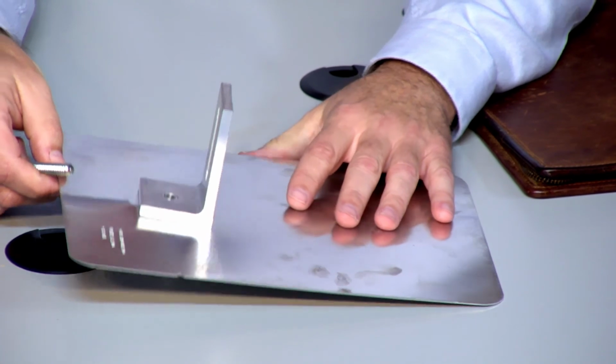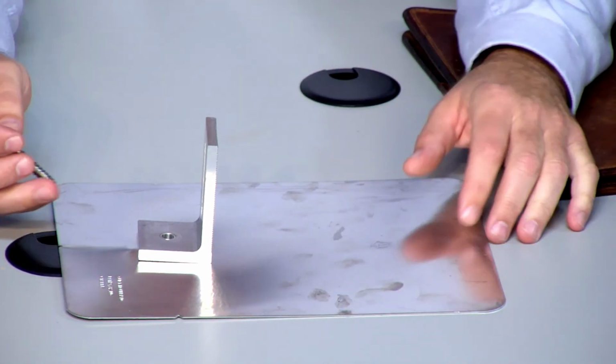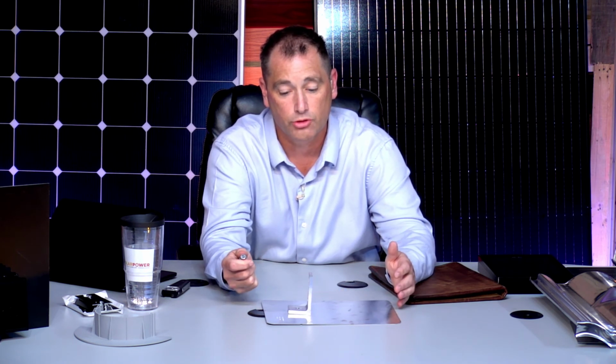We've never had one of these leak. We've installed these for I don't know how long, well over a year or 2 years maybe. Never had any issues with these leaking. This manufacturer themselves has probably close to 15 million of these in operation throughout the country, throughout the world, and has never had a leak because of their product.